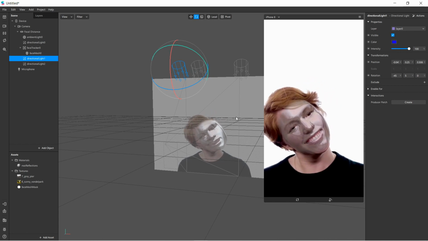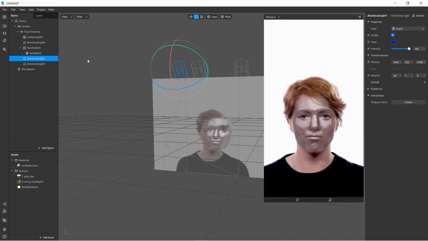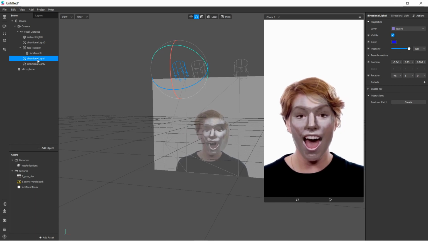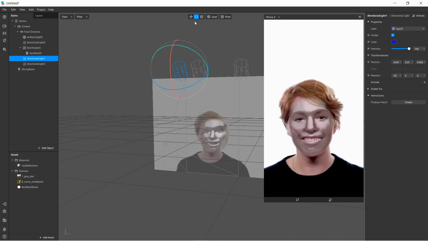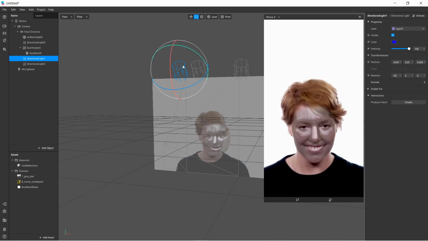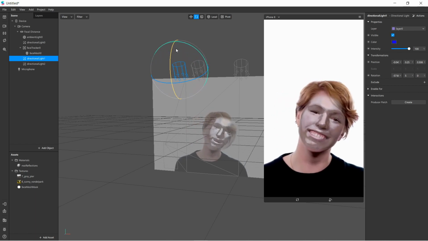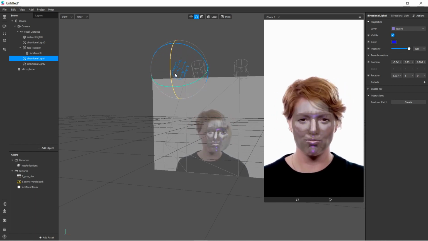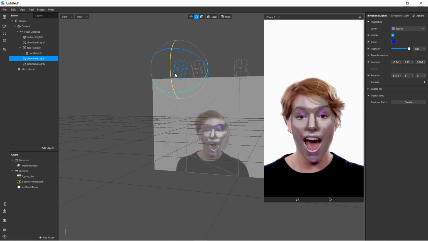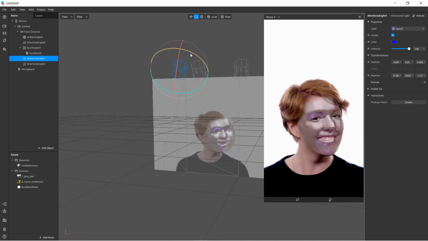Now it doesn't appear that they're actually affecting the surface, because what we need to do is to direct them to the surface. So if you select directional light 1 and choose the rotate button here, we can rotate by using any one of those arcs. I'm going to rotate it so you can actually see that the lighting is projected on the face. It just depends on the direction. You can see.